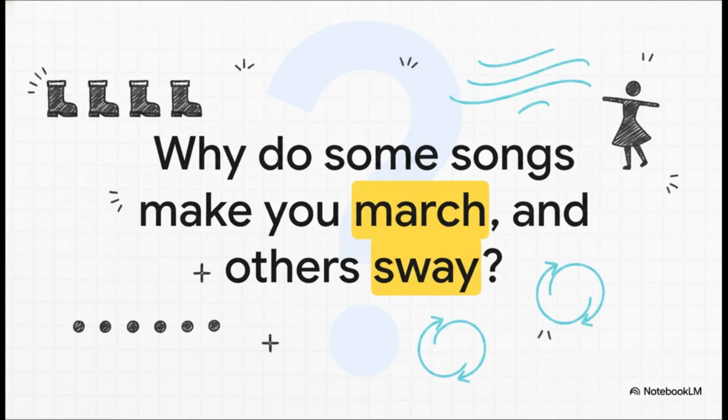So I want you to think about this for a second. Why is it that some songs instantly make you want to tap your foot in a steady marching line, while others make you want to gently sway from side to side? It's actually not just the instruments, and it's definitely not just the lyrics. It's the underlying skeleton of the music itself.